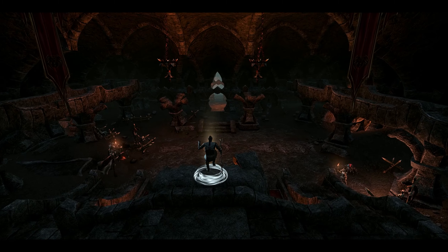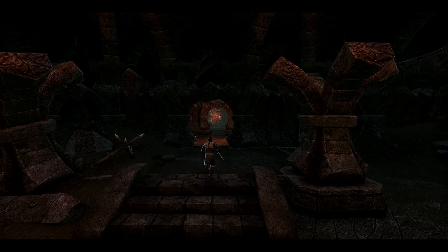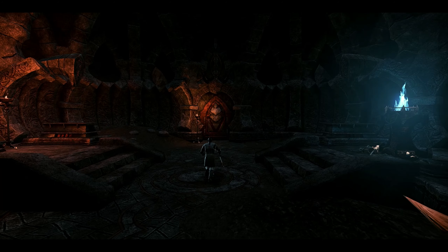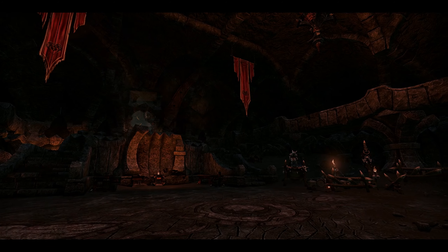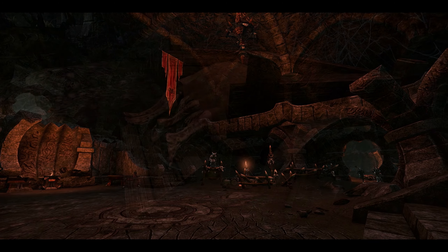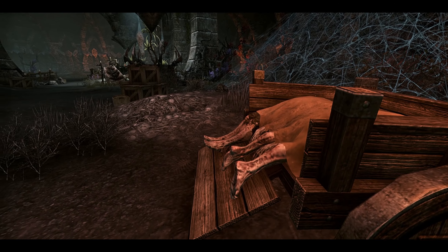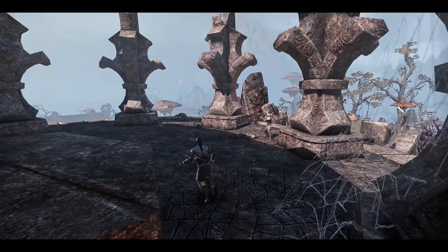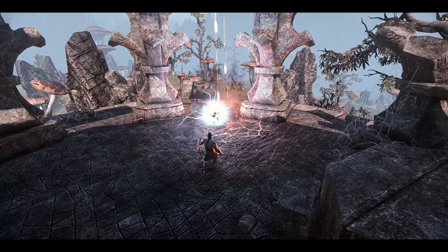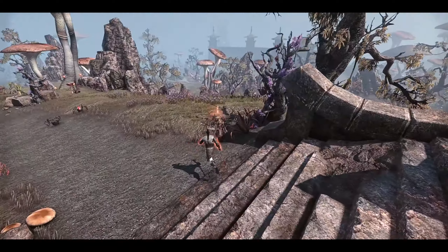You can pick it up by speaking to a guy called Alessio, who normally turns up in any inn across all the cities in the game. Alessio will tell you to go to Wayrest, and when you're there you'll go to another inn and speak to Rhea Opakarius. They'll send you on a run around to complete a quest that'll end with you meeting Azura, and you'll then be sent to Morrowind to begin the main quest line.